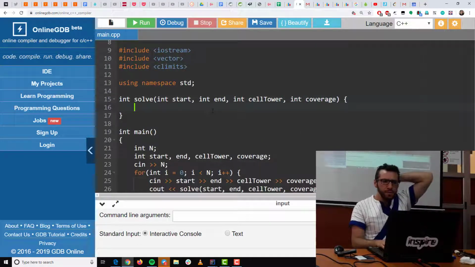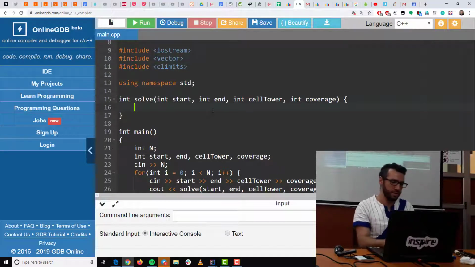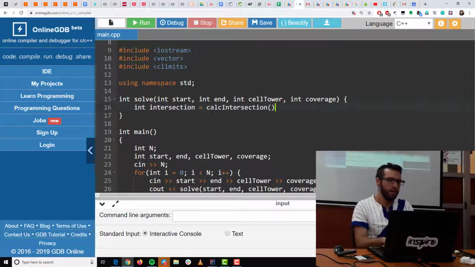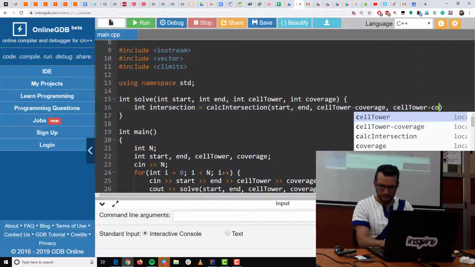Basically here, what we want to do is find the intersection length between the start-end line piece and the cell tower minus coverage, cell tower plus coverage line piece. So intersection is equal to calculate intersection, and we are going to give start and end, and cell tower minus coverage to cell tower plus coverage.